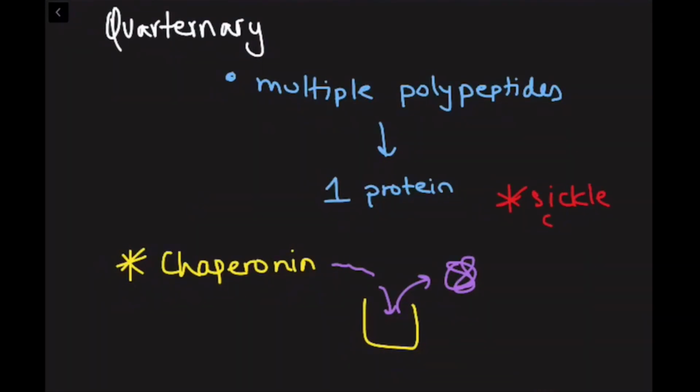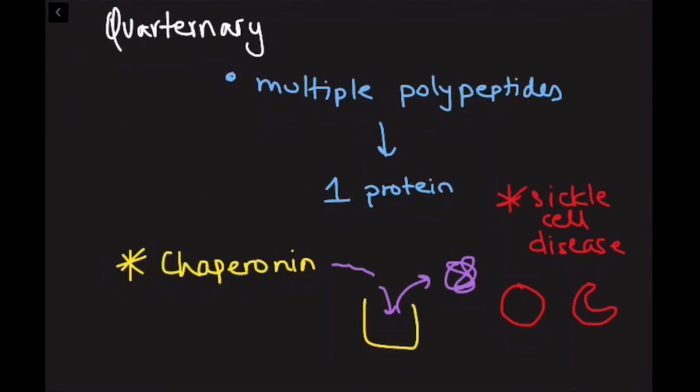An example of this would be sickle cell disease. What happens in sickle cell disease is red blood cells are deformed. So they're supposed to be this perfect circle or sphere, but they get deformed into this crescent-like shape. These cells don't fit into the blood vessels, and this leads to the vessels getting clogged.